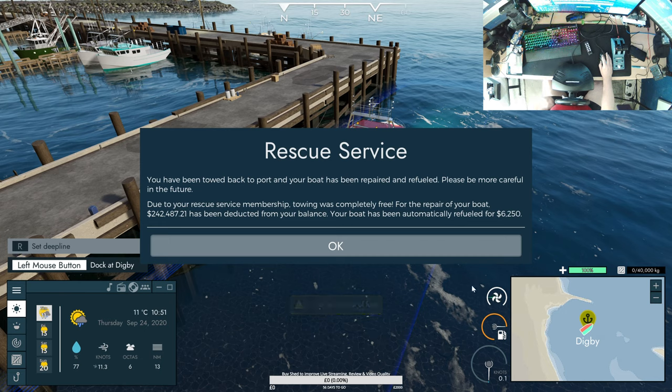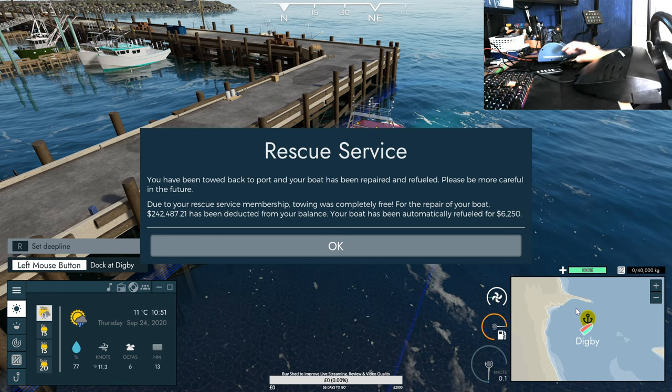You have been towed back to port and your boat has been repaired and refueled. Please be more careful in the future. Due to your rescue service membership, towing was completely free. Oh, thank goodness for that. See, why didn't it tell me that before? Because I would have just done it instead of trying to get out of it. The repair of your boat was 242,000, which has been deducted from your balance. Your boat has been automatically refueled as well.